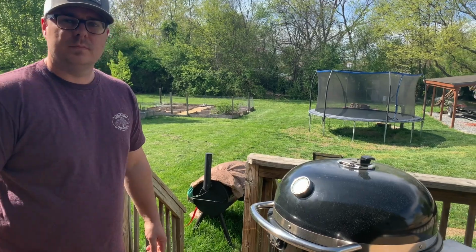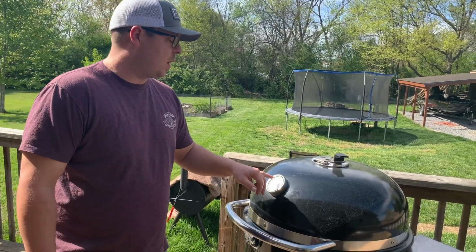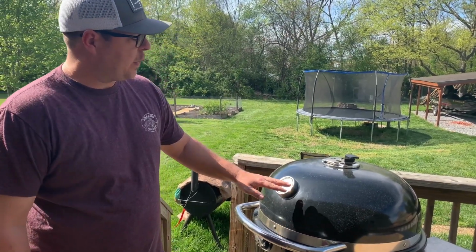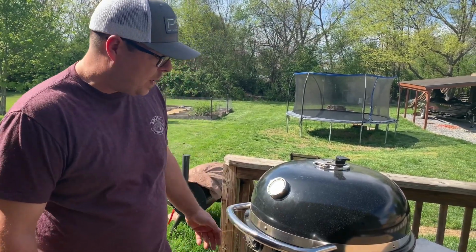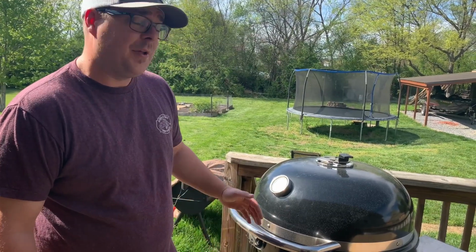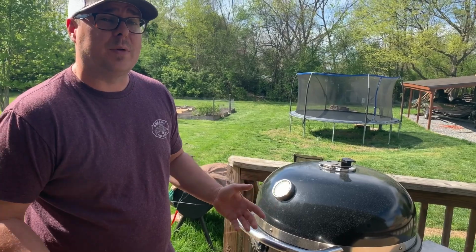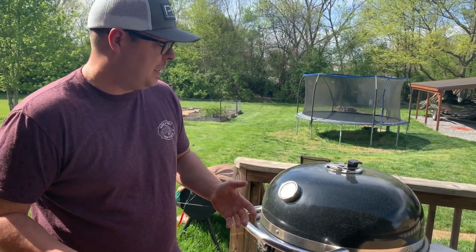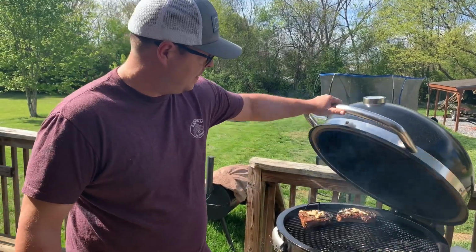Them steaks are so close to being done. All right, guys, it's been about 5 minutes. My grill stayed about 400 to probably 415, 425, somewhere right through there. I can't tell you how long it takes for you guys. It depends on how windy it is, how much oxygen it gets, how thick your steaks are, how long you let them rest. There are so many variables. I think it would be irresponsible for me to tell you 3 to 4 minutes per side, take them off and they're done. It just doesn't work like that.